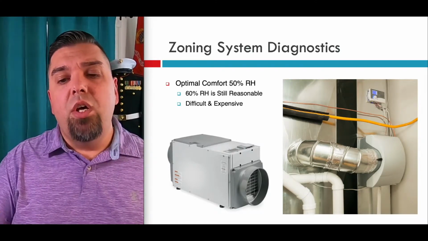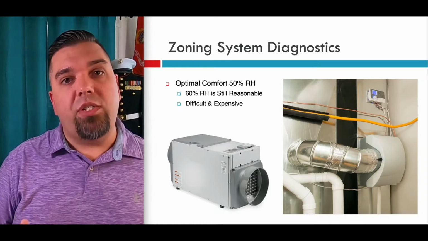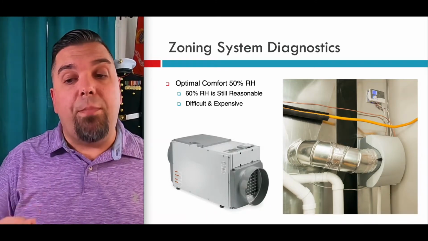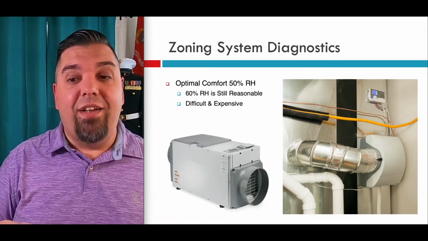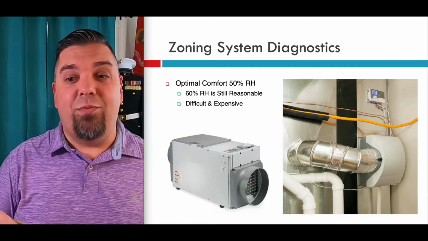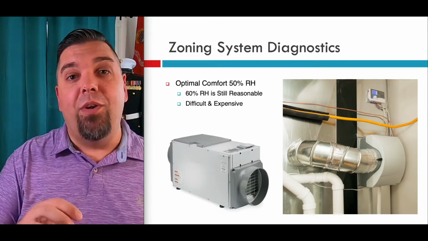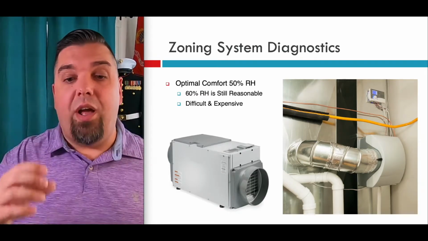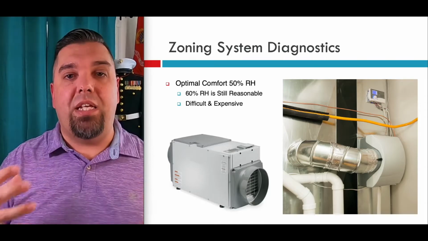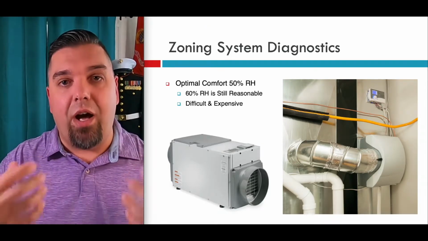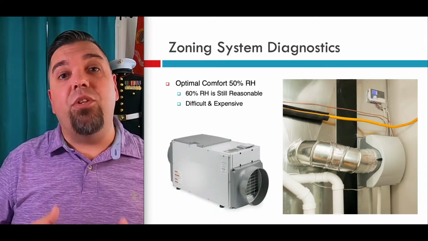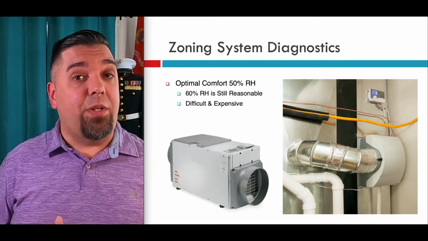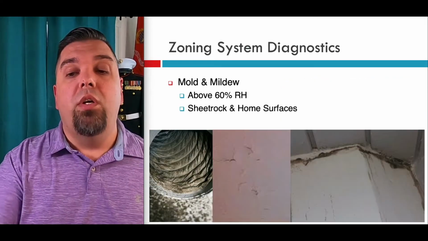And then of course, we want a minimum relative humidity in the wintertime too, and you can see this image on the right hand side is a bypassed humidifier. Keep in mind, that's bypassing air if that damper is open in the heating season, which could wreak havoc when you talk about barometric style bypass dampers, right? So really important, how the system is going to be operating in the heating season is how you should be setting that up. It may operate differently in the cooling season. Is anybody adjusting that barometric damper? I highly doubt it, right? So really important to note how the system is installed.